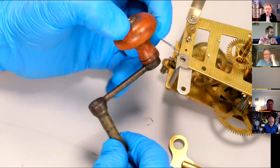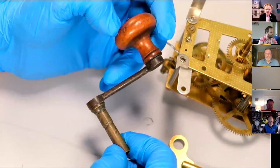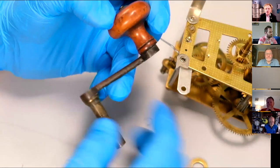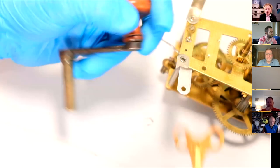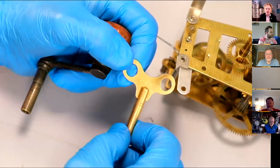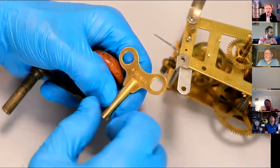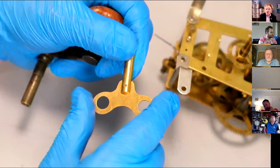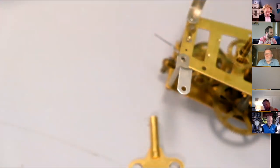This is from an 18th or 19th century tall case clock or long case clock. There's a really broad distinction here: you use the cranked type typically for weight-driven clocks, and you use the butterfly type for spring-driven clocks. That's not absolutely universal, but especially if you've got a clock with an enameled dial or something, you want to use this type of key because it doesn't put too much sideways force on the winding square and damage the dial.